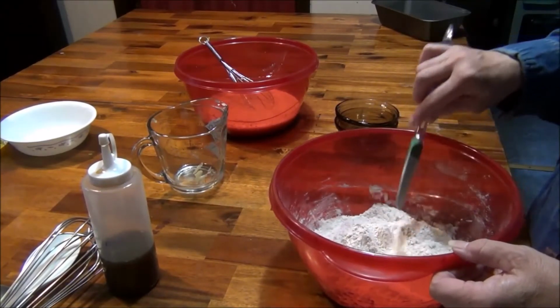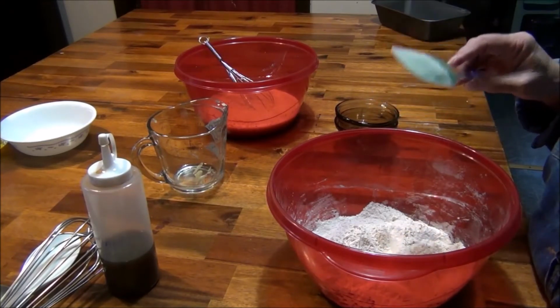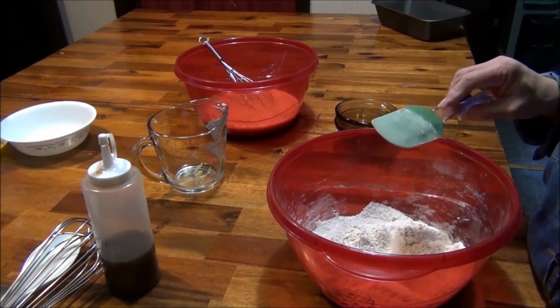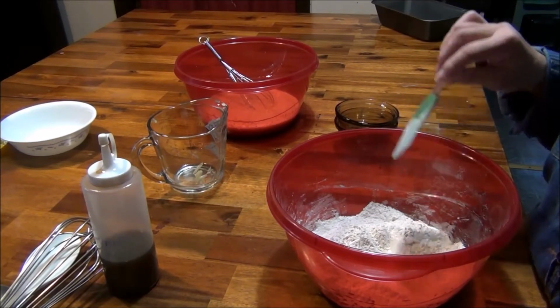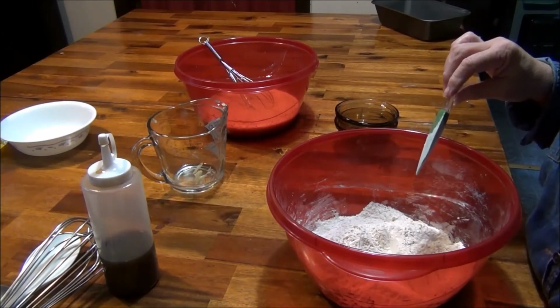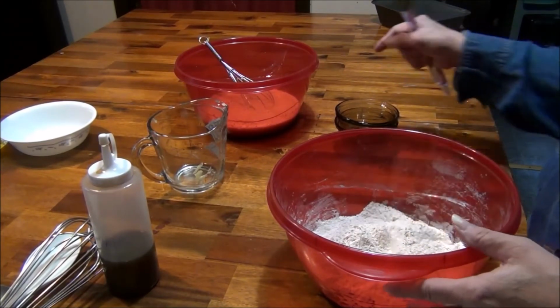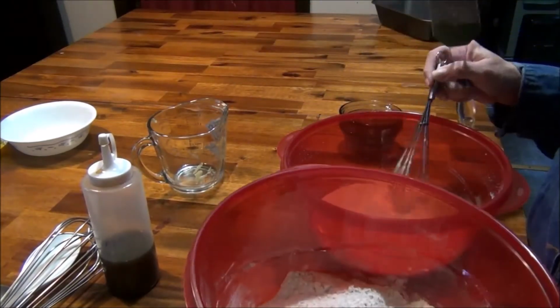Okay, we got that done. Okay, they said if you're using nuts, use 1/2 cup of chopped walnuts. And to that, you will add 2 tablespoons of flour to coat them. When you coat them and you add it to the mix, it keeps them from sinking clear down to the bottom.